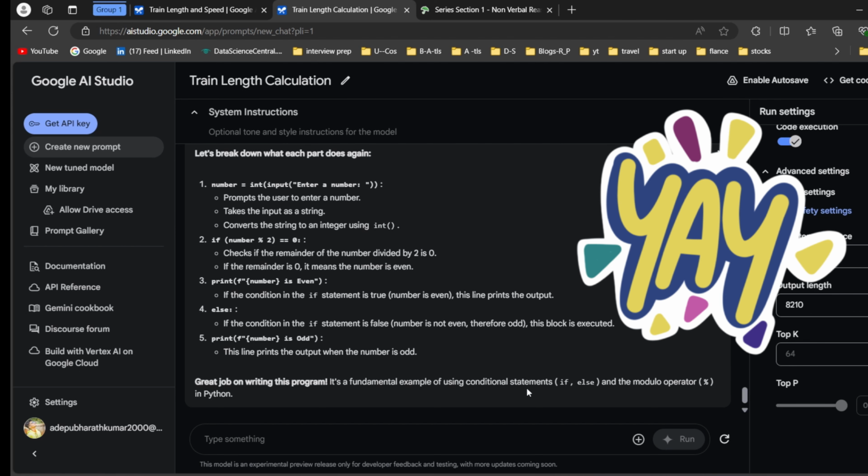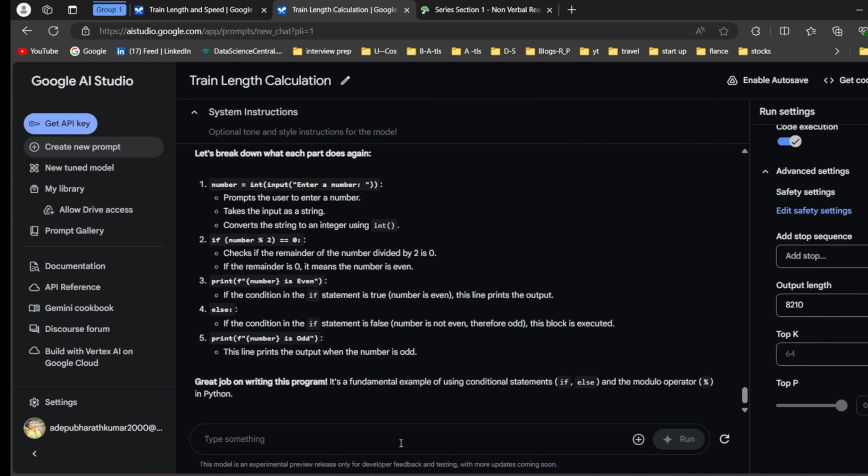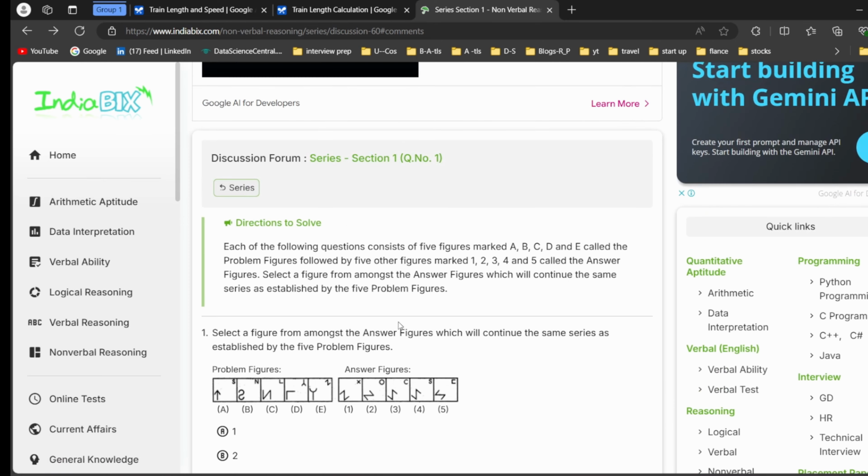Because nowadays no one is learning about aptitude and reasoning. Even I'm not perfect in aptitude and reasoning, but I can code well. So for this you can cheat directly. It's not a problem, guys. So many people are doing this. You can directly use this model, because nowadays no one will use coding much, because the era of generative AI is coming up. If you want to write a program, why stress more? You can directly give it to the model, you'll get the code and then modify it according to your need. That's it, right? Don't take too much stress about aptitude and reasoning. Got it? Just focus on your skills, how to enhance your skills and logical thinking.